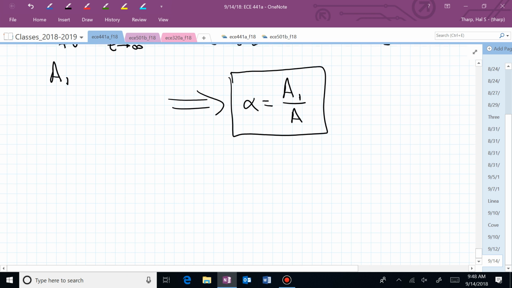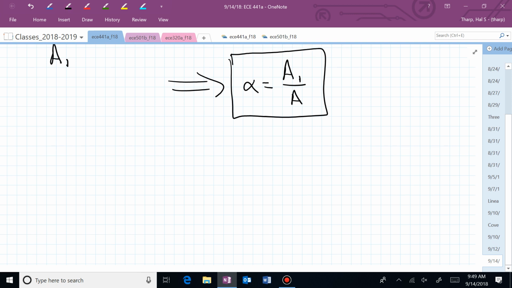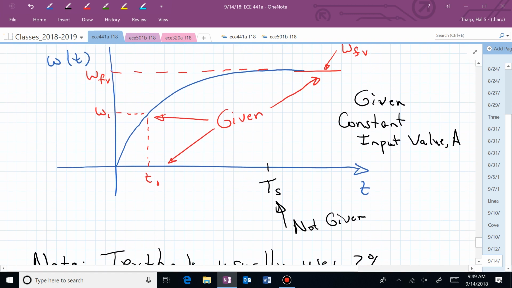But how do we find tau? Five tau. Do we know 5 tau? We dropped our watch and we forgot to see exactly when it reached 1% or 2%, didn't we? So we don't have that. But somebody has given us some generic T1 and an omega 1. And we have the expression for omega of t as a function of t and all of our unknown parameters. And we found most of those.